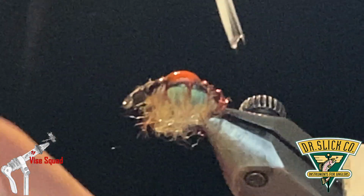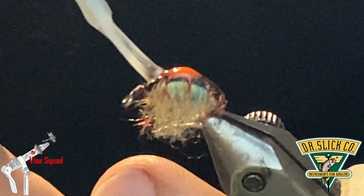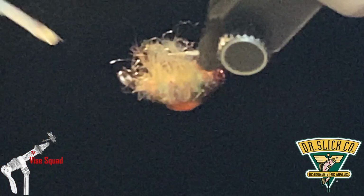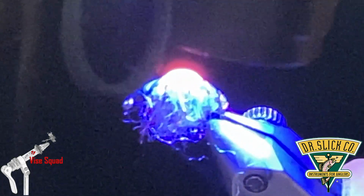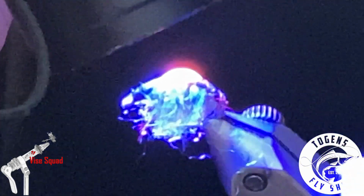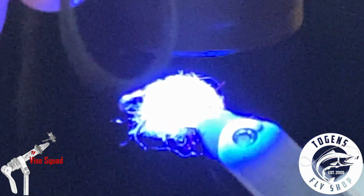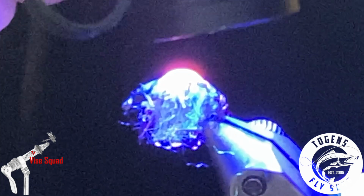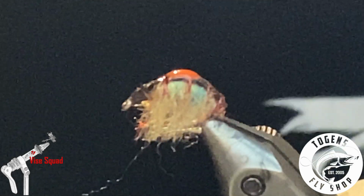Alright, now I'm going to grab some Bone Dry and just go right over top of that whole back and then just around that head, just to secure our thread wraps. Alright, so it's a pretty simple, straightforward scud pattern.